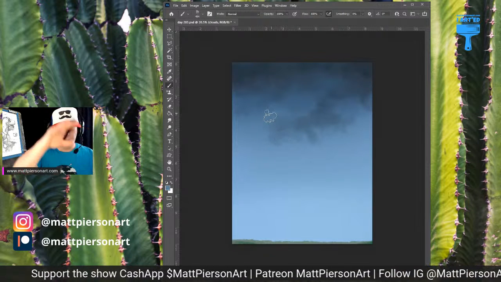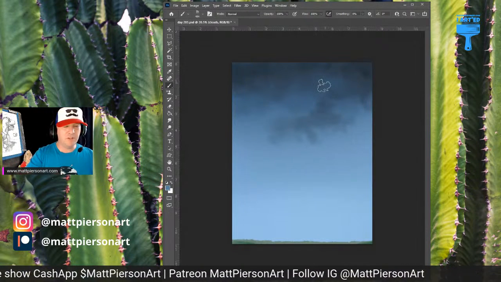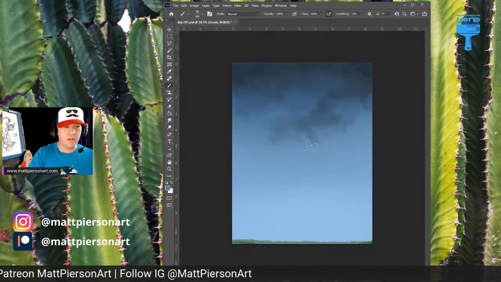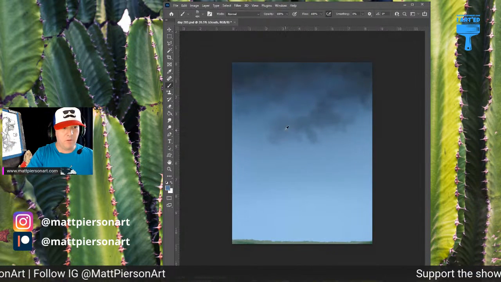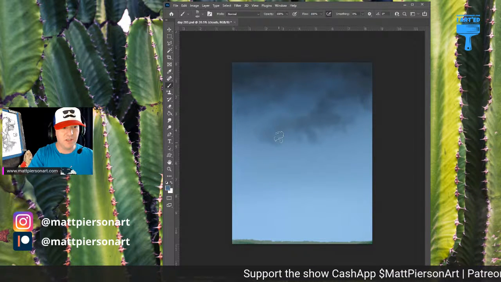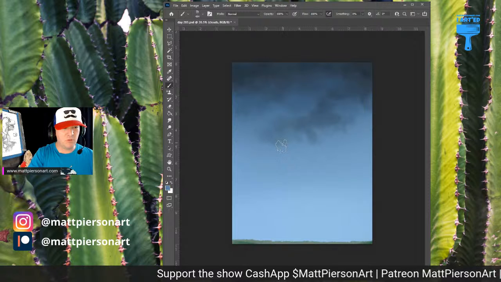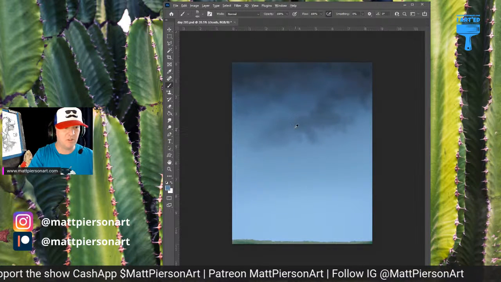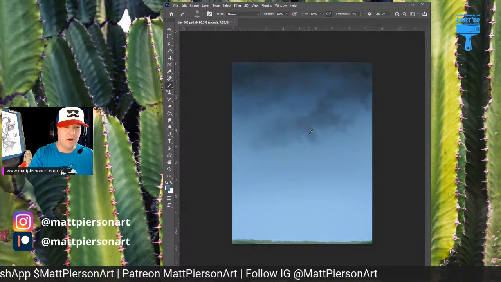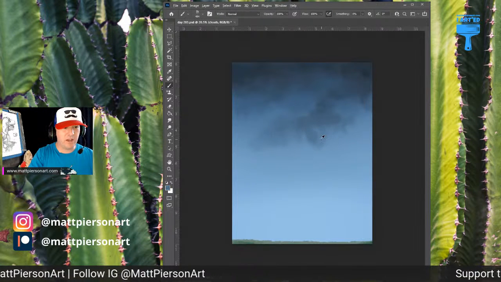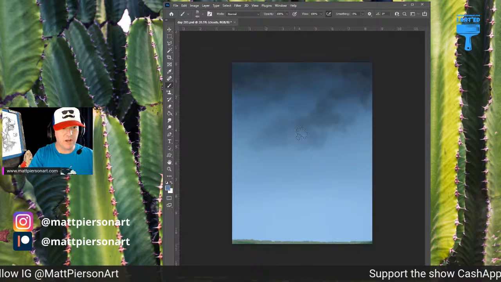So all you're doing is going from dark to light. I'm pretending that the clouds are getting darker and darker as they go up, and then lighter and lighter as they go down. Meanwhile, I'm pressing very gently with the stylus, and the way this brush is set up, it blends, and it also applies more pigment. So it's kind of like a wet on wet painting brush. That's what I like about it, right?